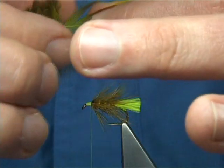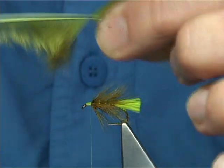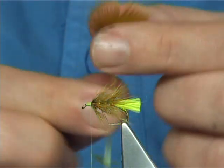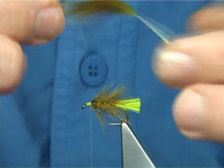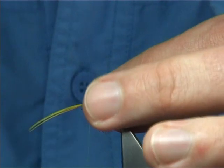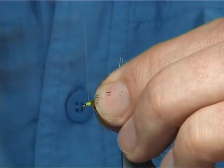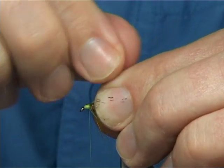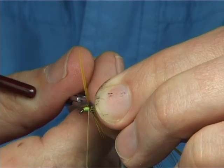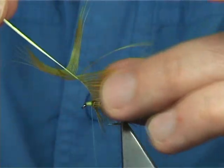You could use the natural if you want — it's entirely up to yourself, which is just yellow. But I like to give them a kick, and I use a chartreuse dye. The one I used was a Veniards dye. Remove the fine fluff from the stem and tie this in by the tip. Offer it to the side and put three or four turns down. Fold the tip back and bring the thread back up, keeping hold of the tip — don't let it go. Keep the hackle out of the way because I want to trim that away, and if I let it go it will disappear into the fibres.